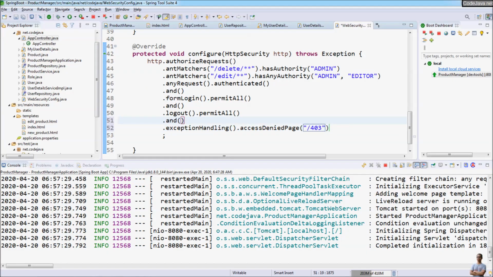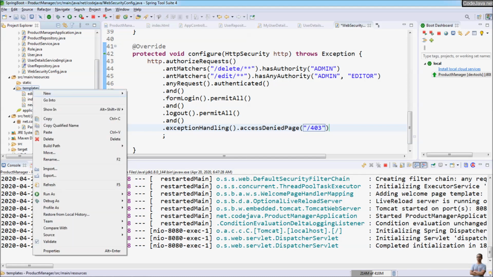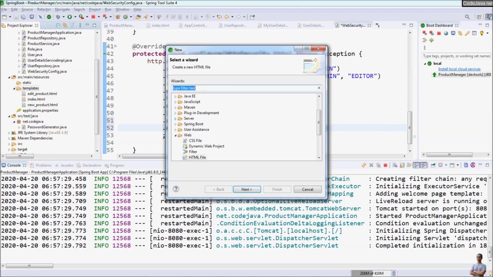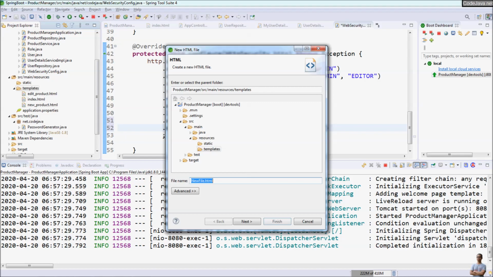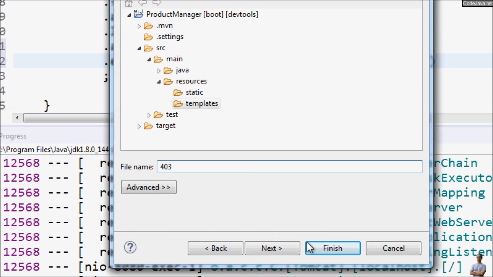And we need to map this URL with a view name, a view template. Create a template here, HTML, 403, and finish.